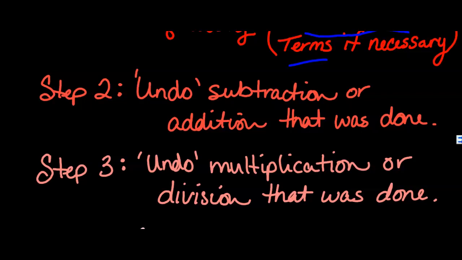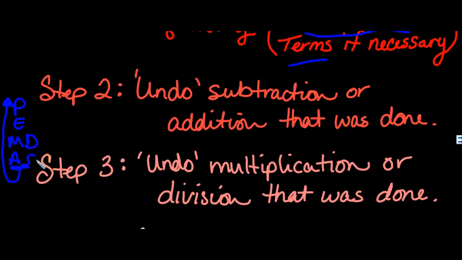I like to think of it this way. We have a statement that is missing a value, okay? If we knew that value, we would follow the order of operations in order to evaluate that expression. Since we do not know the value of one of the numbers, we need to look at this as working the problem backwards. So we're going to have to do PEMDAS backwards. That is how we come up with the steps.